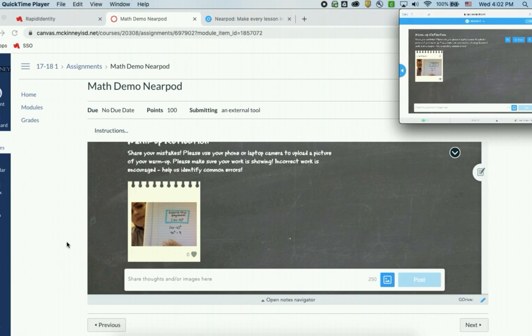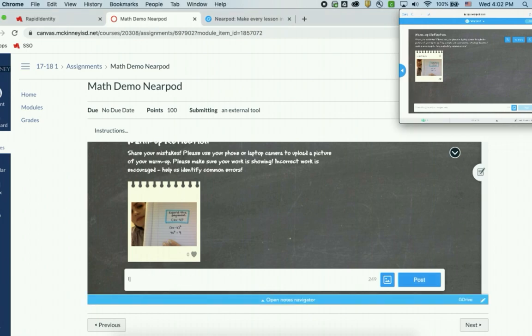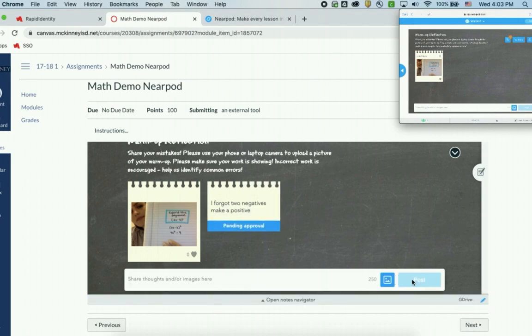So if I was running a Zoom Nearpod session, I would take a minute and talk to the kids, and I would say, like, what happened? Why is this incorrect? Did anybody else make the same mistake? And we would just kind of hit the most often mistakes for this type of problem, right? And again, that's collaborate. Another feature for collaboration is, you can just post like, I forgot two negatives make a positive, right? Whatever. So I can actually post again. So kids can really kind of do it any way that works for you. And yeah, that's their option.